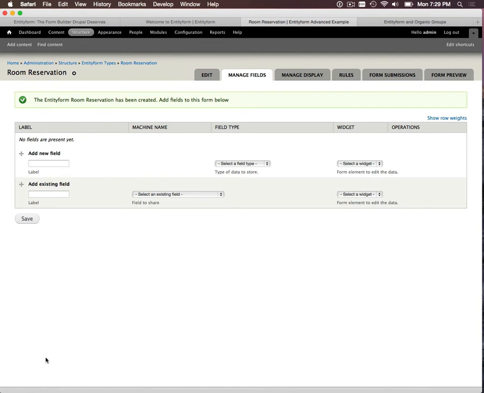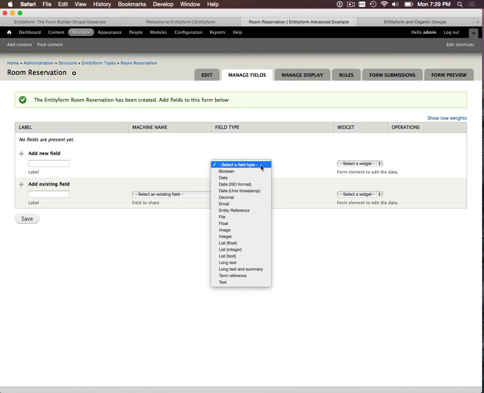Okay, so now we're going to need to set up a few fields for this. I've installed several additional field types on this site, so let me just point them out. I installed the date module because we're going to need some way that people can sign up for, tell me when, time, and day that you want to sign up for the room. I've also installed the entity reference module because I need a way that people can specify which room and which food services they want to reserve.